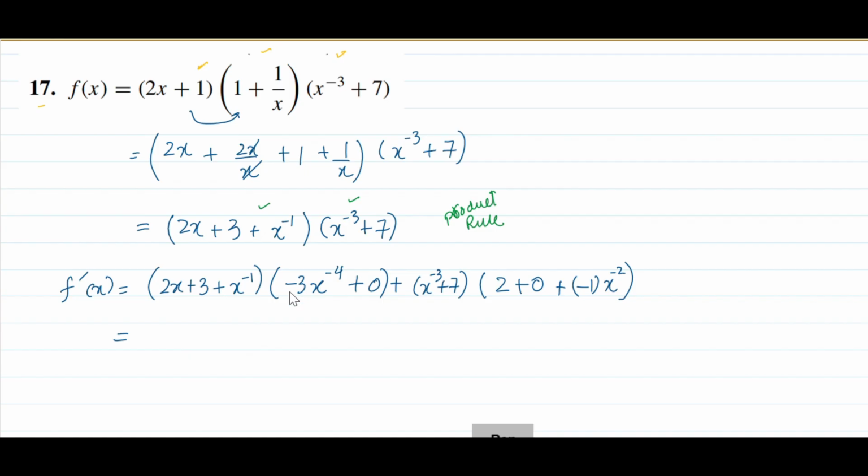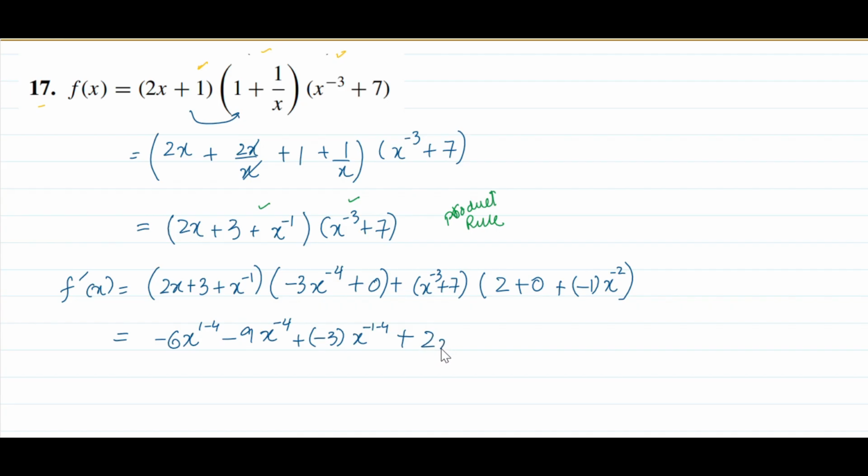So 2 times minus 3 is minus 6, and x power 1 minus 4, because the first x has 1 and the second x has minus 4 power. So we combine both powers. Similarly, now 3 times minus 3 is minus 9 and x power minus 4. And now the third term x power minus 1 combined with x power minus 4. So minus 3 times, minus 1 minus 4. And the same we multiply the second term.